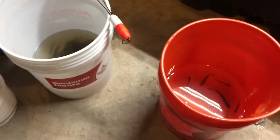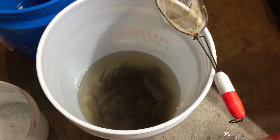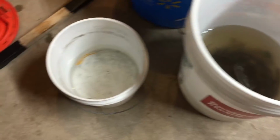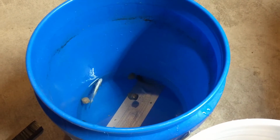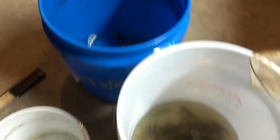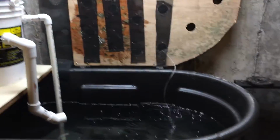Alright guys, so when I get home, here's my bait. I set up a couple of pails here, and then I pretty much sort the bait out. I'm gonna put all my shiners in here, all of my dace in here, and then all the stuff I don't want, pollywogs, dead fish, stuff like that, goes in there. Once I sort those all out, I'll put all the shiners in my bait tank, and I have a video on this bait tank, how I built it, how it runs and everything.